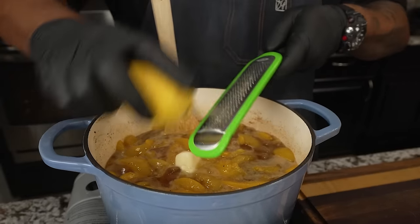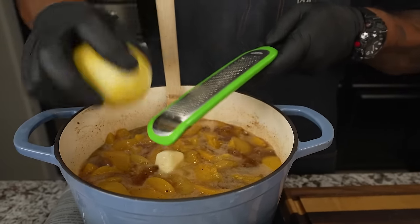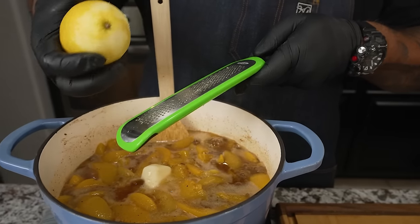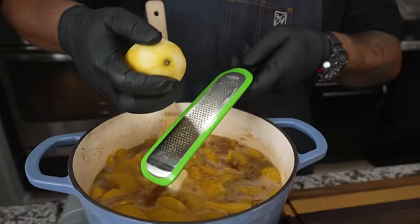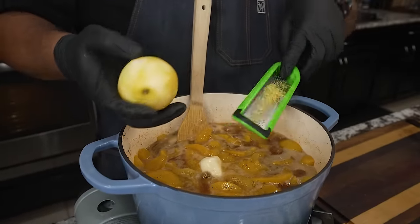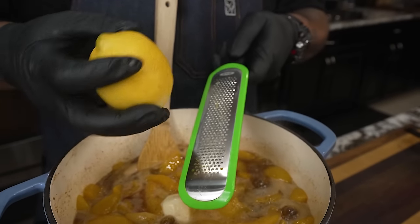Now listen, when you zest, look, sometimes I was doing it wrong, folks. I wanna say I was taught the wrong way, but nah, my granny can't be wrong. That's gotta all be me. Maybe I wasn't paying attention. But when you zest, you don't want to go to the white part. That's where it gets bitter, right? We want that refreshing, lemony taste to it.